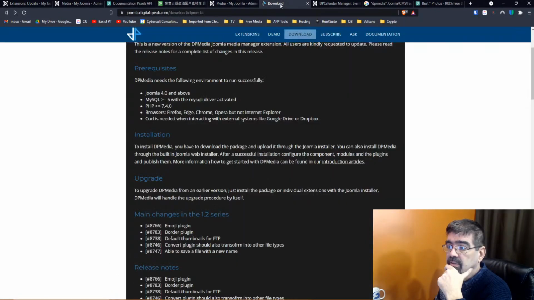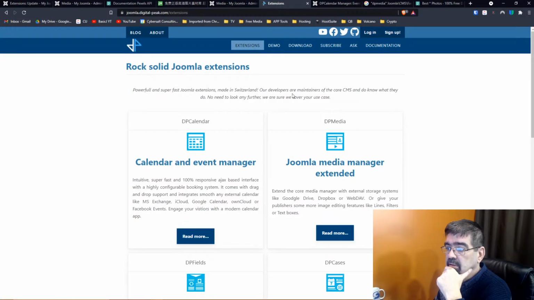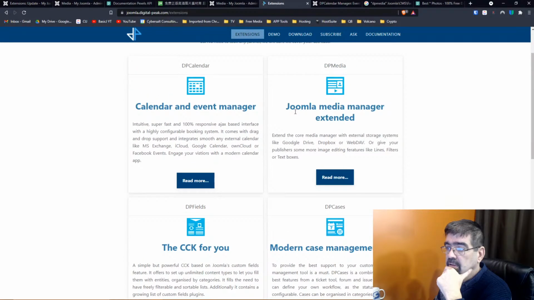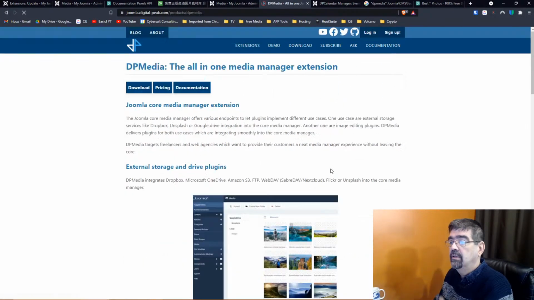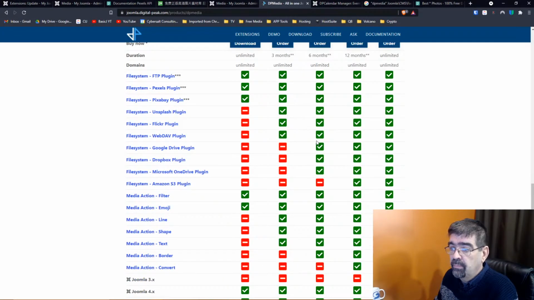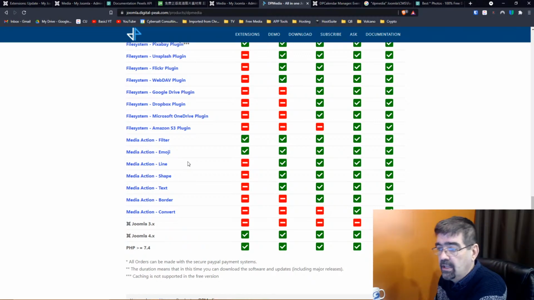The cool thing is, once this is working, I think that let's see, DP Manager, Visitor CCK to Joomla Media Manager extended, DP Media. These are some pretty cool features down here. And you can check this out. Just some of the other features that, and we obviously can't do this because we don't have that version.